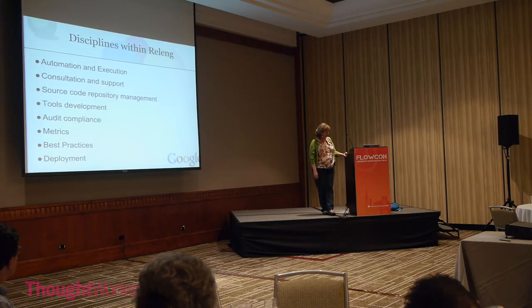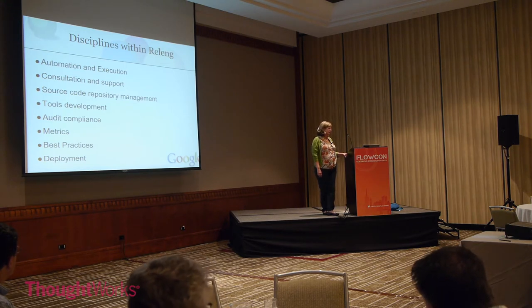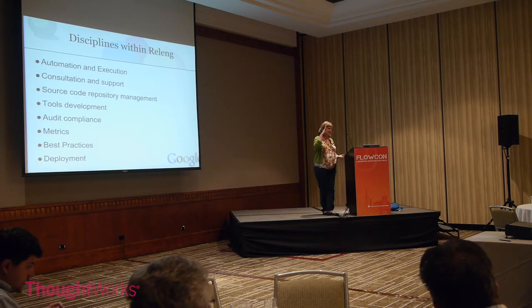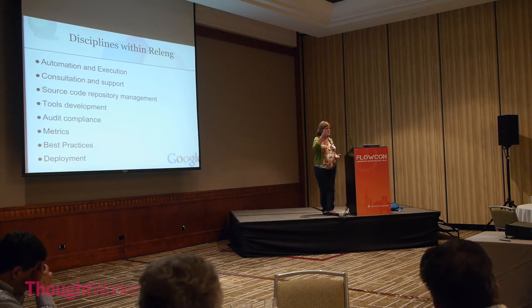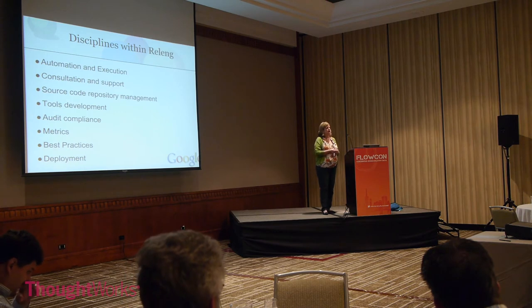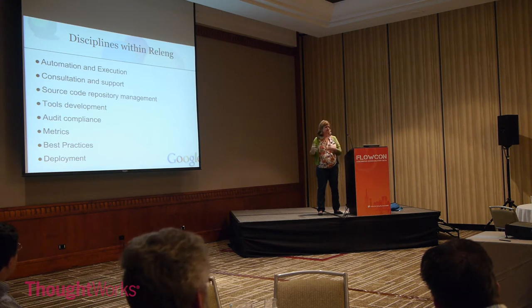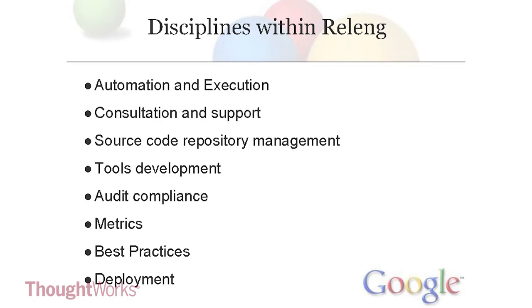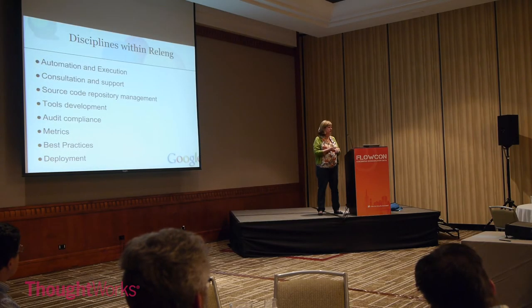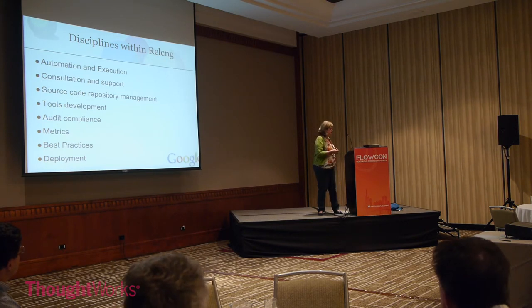And so we actually have a couple of release engineers that are really working on metrics. We have these configuration files our automatic build system uses called blueprint files, and they're actually doing analysis of the blueprint files across the whole repository and reporting on what we call signals, on metrics and characteristics that we're finding in the blueprint files. It's telling us about how people are doing their builds and so forth. Best practices. There again, we have a whole internal website that's nothing but best practices on how to use our package manager. What are the do's and don'ts? What do you put in a package? What should you not put in a package?